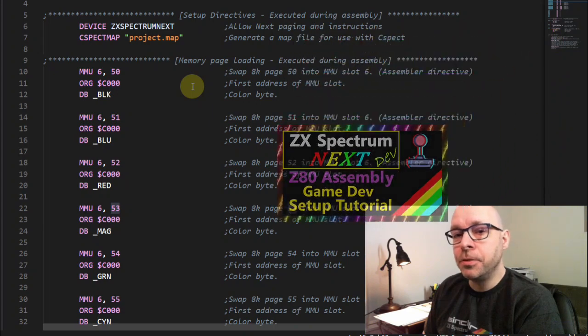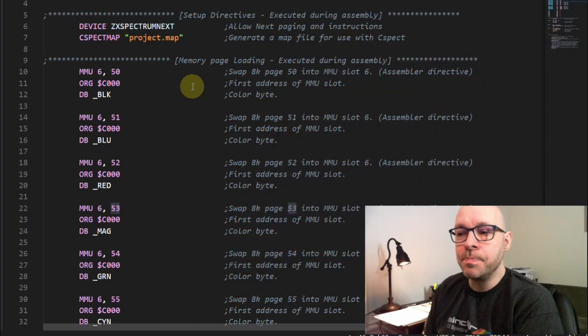But this is the default template program that I'm using to create my Z80 assembly language programs for the ZX Spectrum Next, because as you should know, the development environment that I've set up automatically or semi-automatically executes these programs and runs them in the CSpect emulator, which of course emulates the ZX Spectrum Next. So let's go ahead and take a look at this program now, and we'll see how we can experiment with some memory bank swapping techniques.